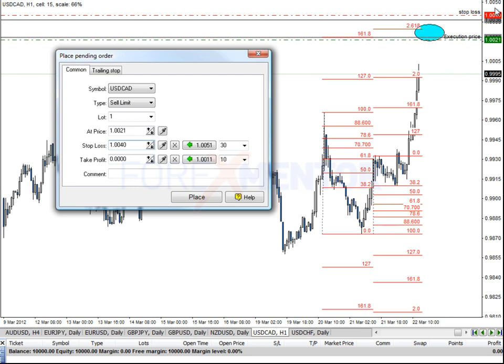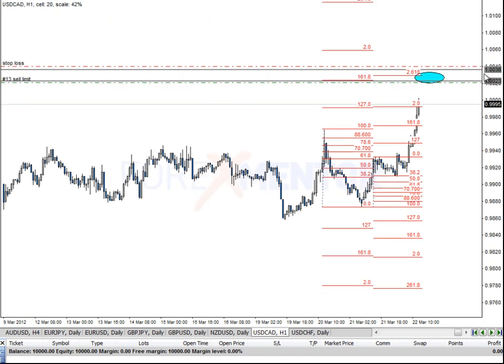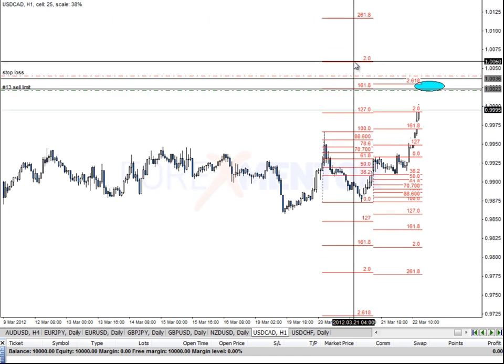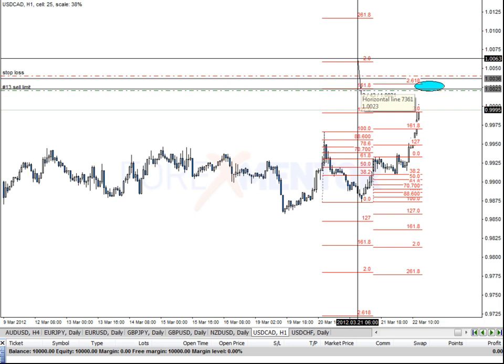Stop loss either just above here. Again, I like to reference key areas of resistance or support to place the stop loss with these patterns. Or worst case scenario, if I'm just going to place this in here, worst case scenario is above the 2.0. Okay, so if you put it just above that 2.0 fib, you can see it's obviously a bit higher, almost double, like 43 pips or so.